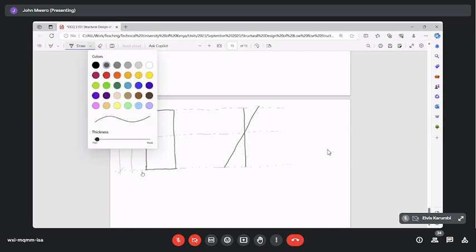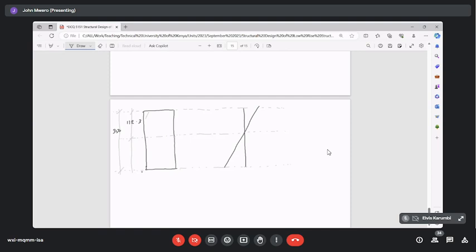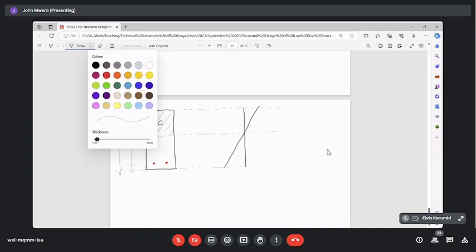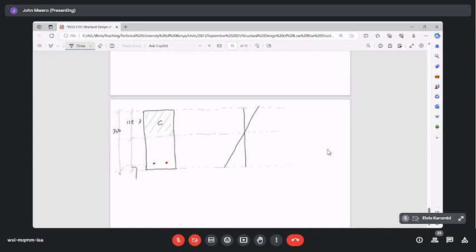Of course, we know that this part of the concrete is under compression and the rest is under tension. The question we have been given tells us that there is reinforcement here, and it's placed about 50 millimeters from the edge. Concrete cover is about 50. So we also have this dimension here, and it's 50 millimeters.